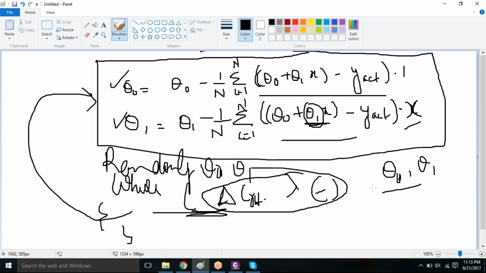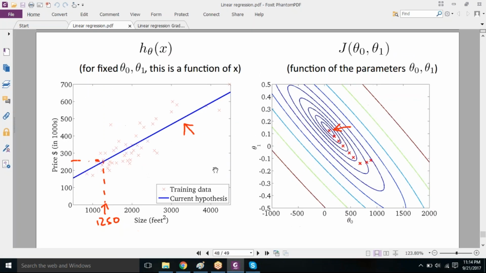In here theta naught and theta 1 is my parameter. The parameter of the line model basically. And Y actual is the price of historical data. X is the size of flat in this particular example. And this whole thing is basically the approximation of price. Again, given the X, I can approximate the price. So that's all you have in gradient descent.